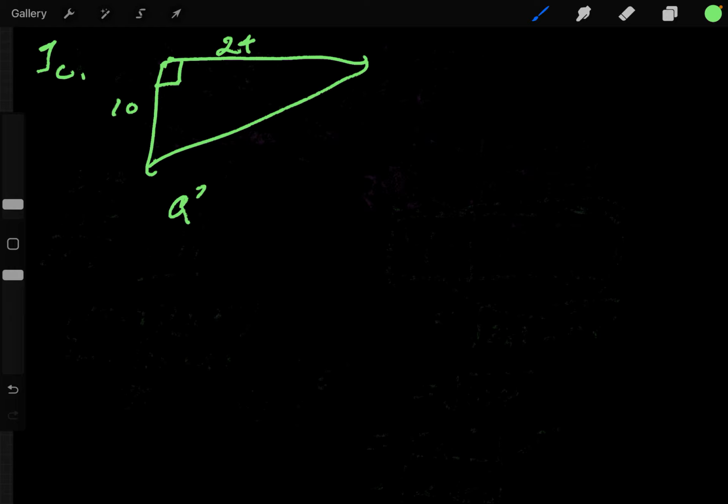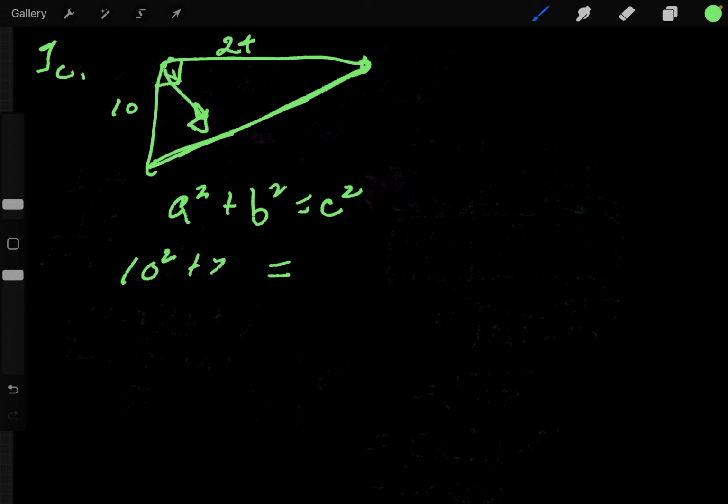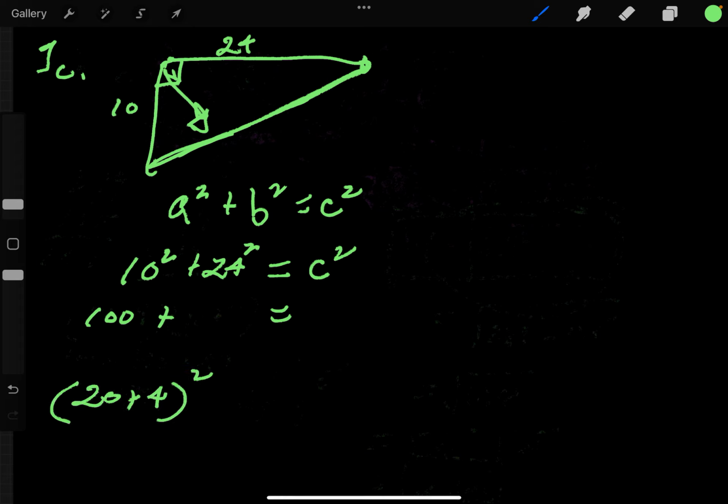What is the answer? A squared plus B squared is equal to C squared. In this case, we have to identify C as the actual missing side length, opposite the right angle. And I have now 10 squared plus 24 squared is equal to my missing side squared. 10 squared is obviously 100 plus 24 squared. 24 squared is 20 plus 4 squared, and then that's going to be 400 plus 160 plus 16, 576. I'm just going to do it again. 20 squared is 400.